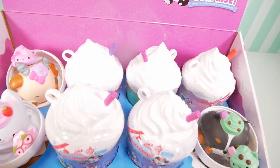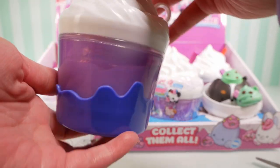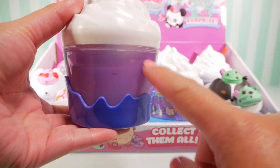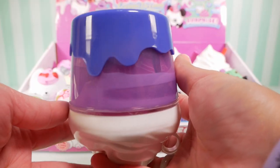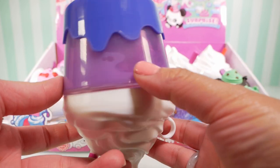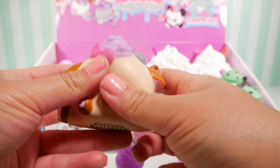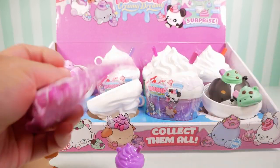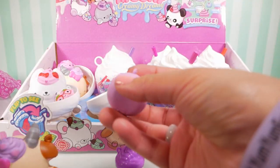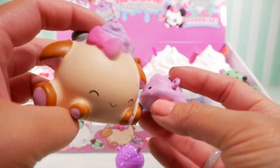We got three out of our eight with five left. Here's another blue one. I really want to show you how this works — all the liquid is right here, and once you tip it upside down, they all disappear. We got another Gala Goat — I wonder if we got Bethy Berry Whip as well. This will be our first set of twins, and we did! Look how cute they are.